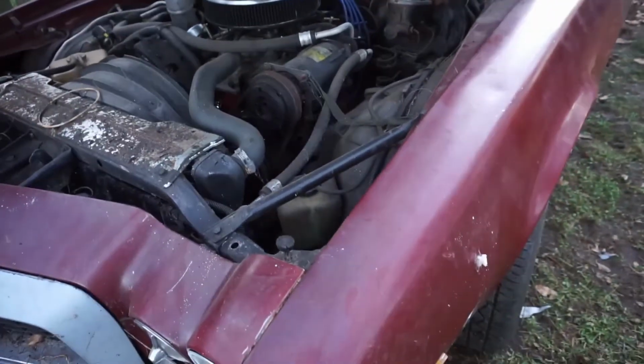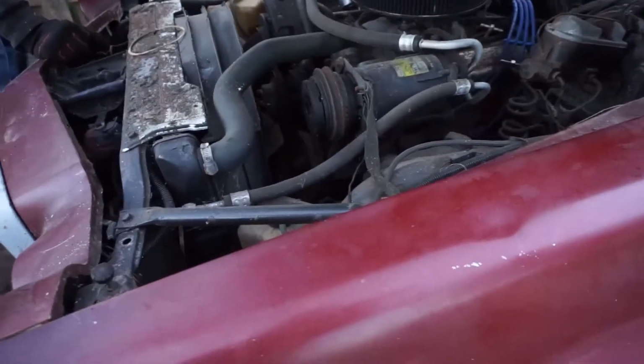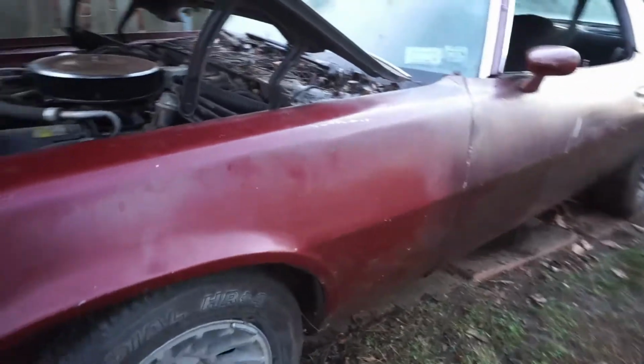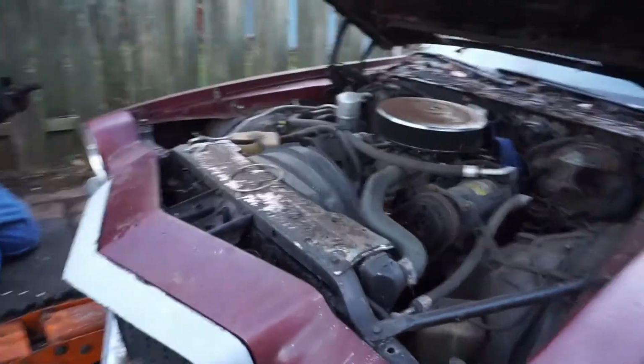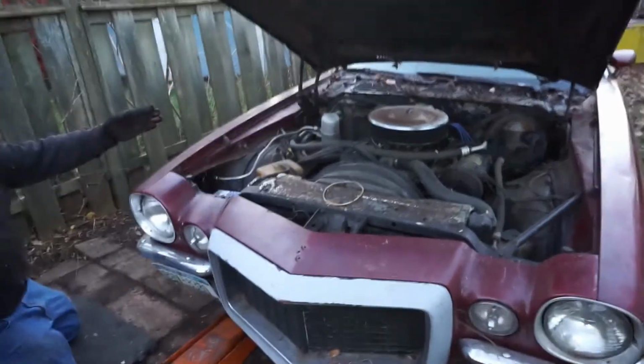Does that look cut? It does look cut. Maybe he just did it weird for some reason. And there's a weird ding here. He said it was thinner, but they haven't rotted through. No. And he got them to fit okay. I mean, they need to be fit, but that's not your problem. It's the doors that are off. Yeah, that's common. These fit fine. Those doors are so friggin' heavy.